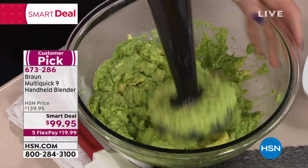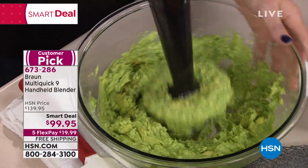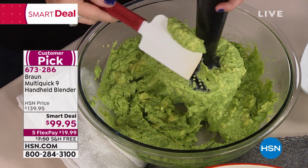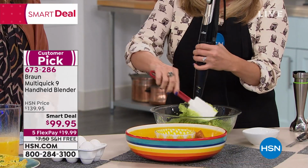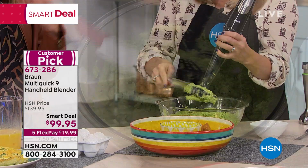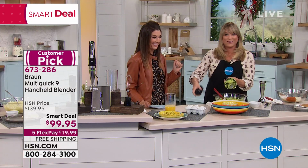And now as I go all the way through that, look what I'm getting. You're going to get the most fluffy, beautiful, pureed avocado that you've ever seen. And look at how beautiful and easy that was. And then my masher, guess what? That is going to go right in my dishwasher, or if you're me, you're going to take it and lick it clean, whichever you choose. It's totally up to you. The crew is standing by to help you out with that guacamole, because that's what I would be doing.